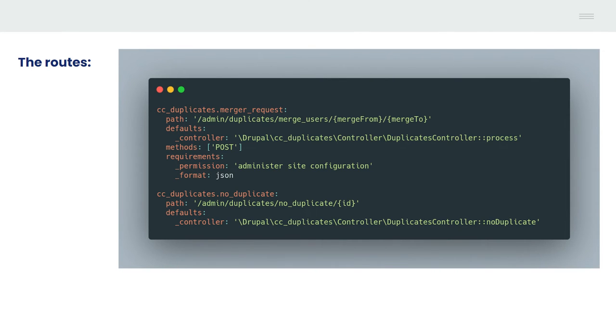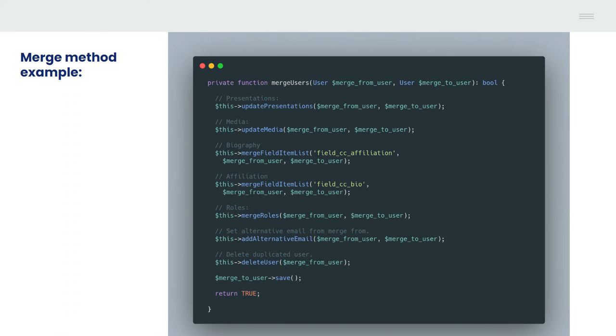So now that I just passed two user IDs, I'm in PHP land and I'm able to process everything safely. And this is the heart of the merge users, where you receive the user you're merging from and the other user. And you just return true or false, whether it did merge or not. So I should wrap this in a try and catch exception. Yeah, so I'm sorry, I'm a full stack.